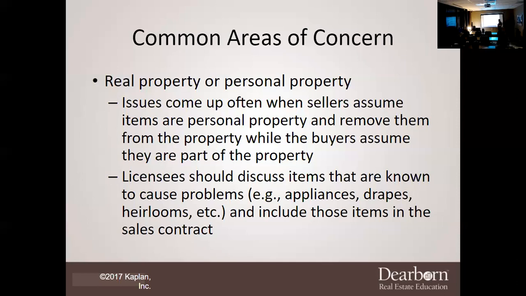I can tell a new agent miles away when I get a contract and there's no non-realty items. I get a contract that does not have non-realty items and I'm like, I'm about to just own this agent here. I'm going to destroy them in negotiations. You want to look like you don't know what you're doing? Send a contract without non-realty items. Just leave it blank. You're telling the expert agent that you don't know what the heck you're doing, and nobody's reviewing your contracts. Okay? You want to make certain you include non-realty items.